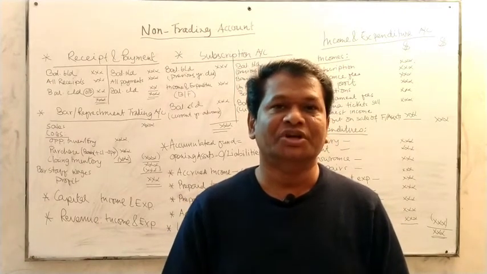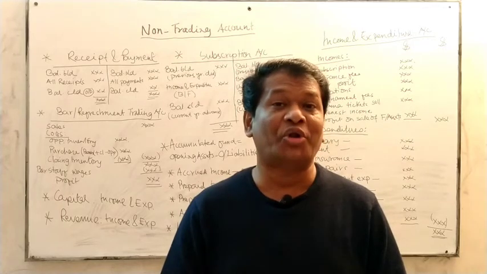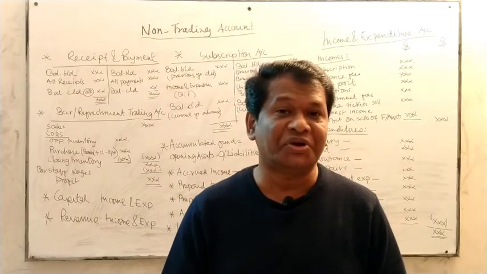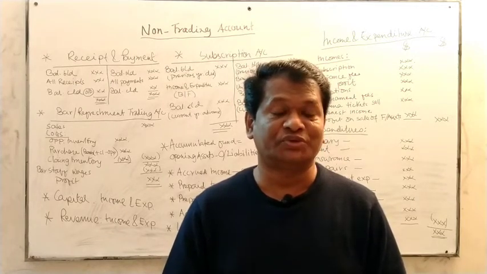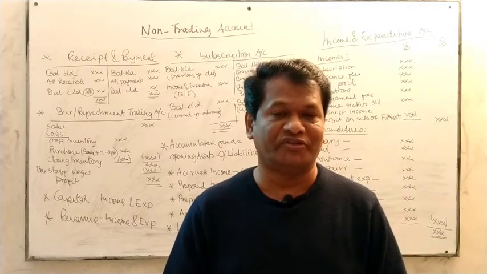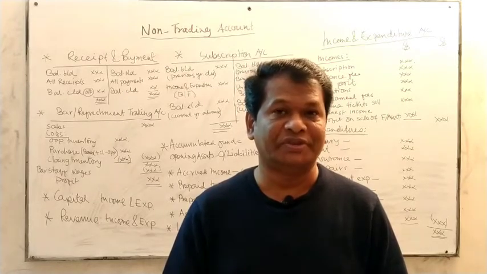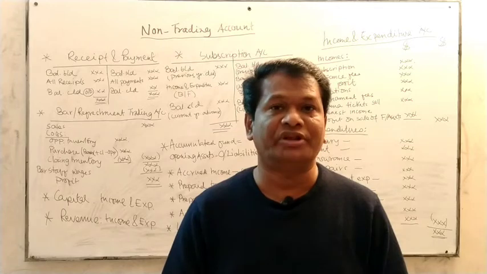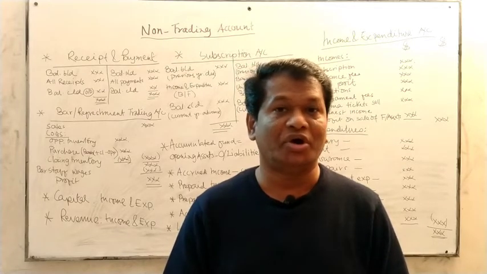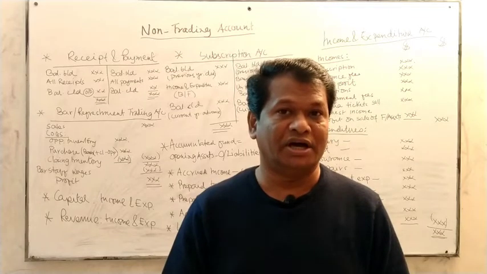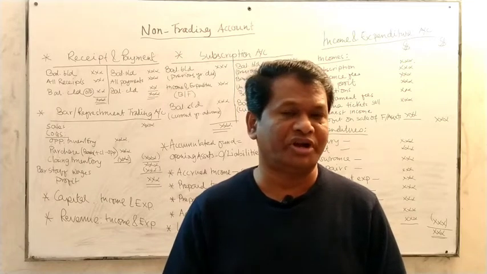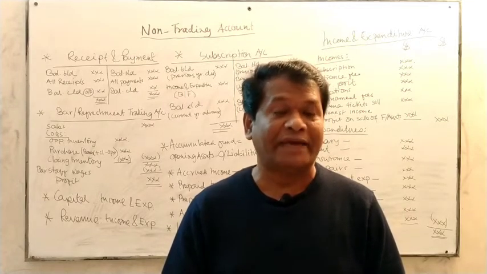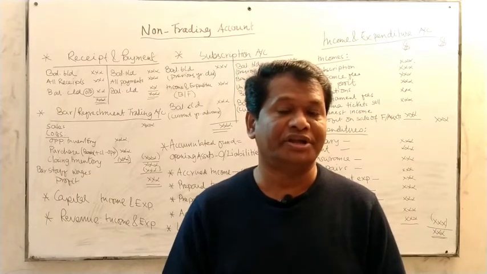This is Uttam Sir. Today I have to discuss the non-trading concern or non-profit organization. What is a non-trading concern or non-profit organization? Some organizations are established for the social welfare or mutual benefit of the members of the society. That is called a non-trading concern. This type of organization doesn't have any profit motive, but is established for mutual benefit or social welfare. So a non-trading concern may be a GO, government organization, a non-government organization, a club or a society. They are normally non-trading concerns.